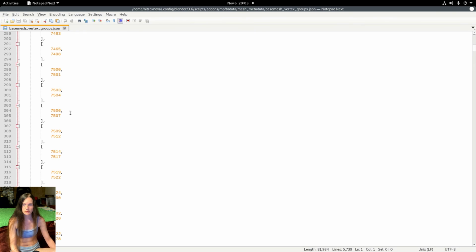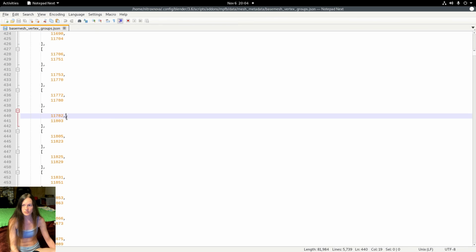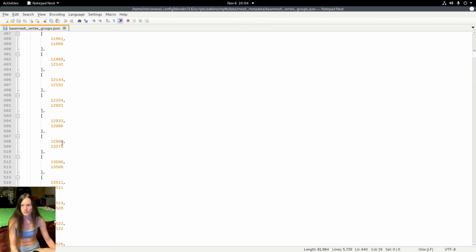So the first couple are the left and right side, so they're really big obviously, and each of these brackets has a start and end vertex, so that includes all of the vertices in the range for each of those, so that's quite a few.